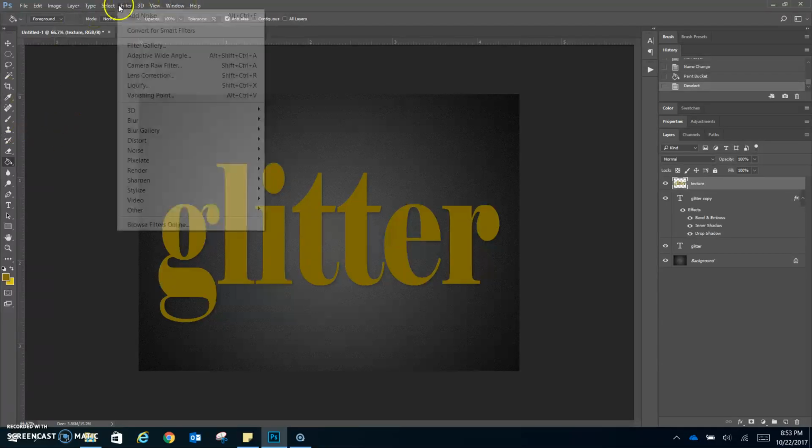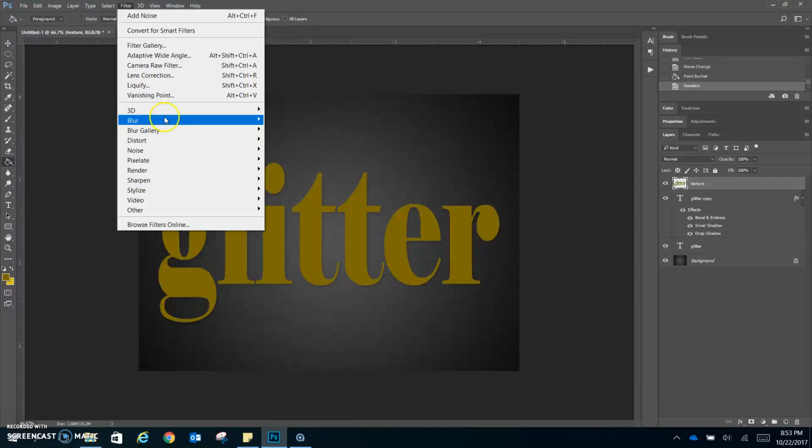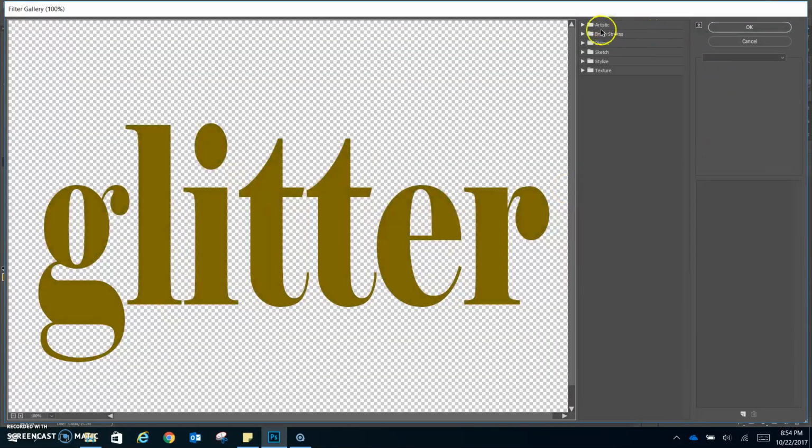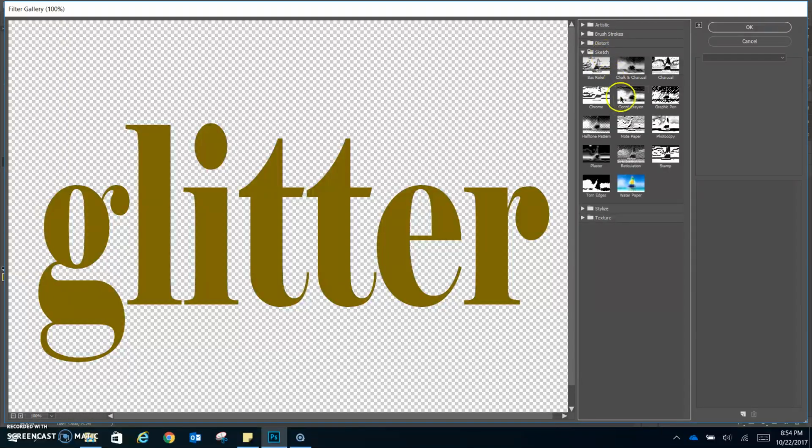With my texture layer selected, I want to go to the filter menu, choose my filter gallery, and when you open your filter gallery, you've got different types here. I want to go to sketch, and I want to choose note paper.